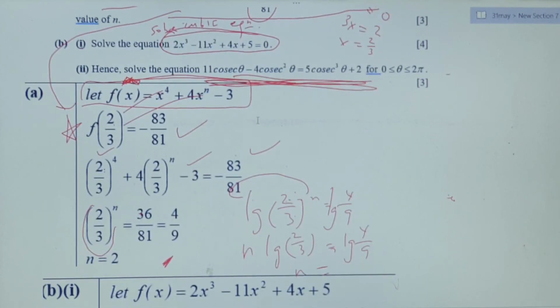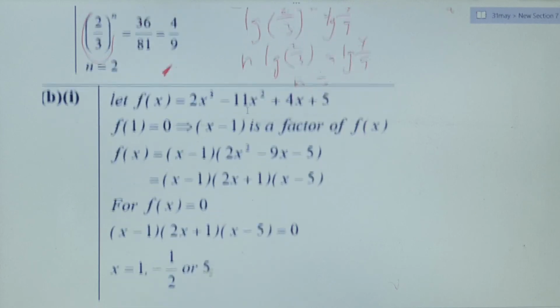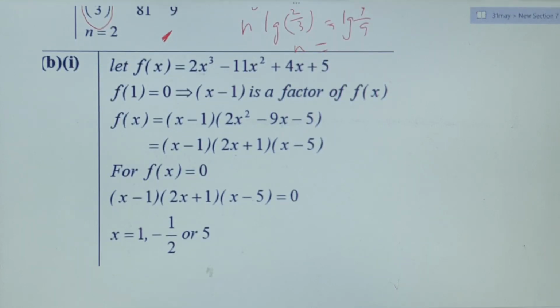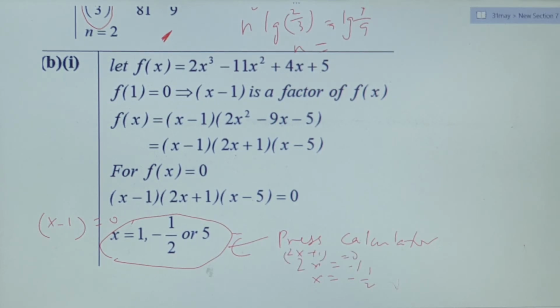So now what do we do? We let this be this. Okay, so the question is to solve this, right? So what do you do? You press calculator first. We work backwards, reverse engineering. You get the answer first. Okay, this one you must get full marks. If you don't get full marks, gone case. Okay, then you work backwards. x minus 1 equals 0. That's one of the answers, right? Then this one is, see, x equals minus half, right? So 2x equals minus 1. So 2x plus 1 equals 0.